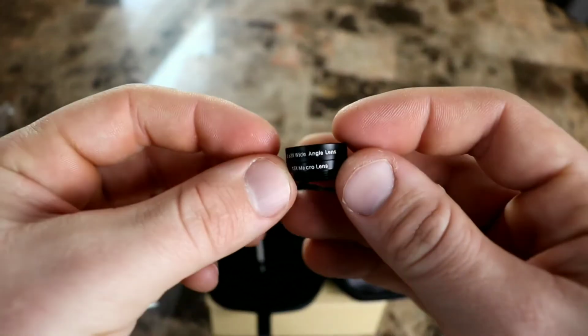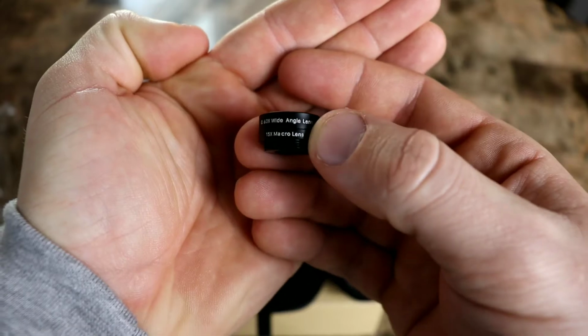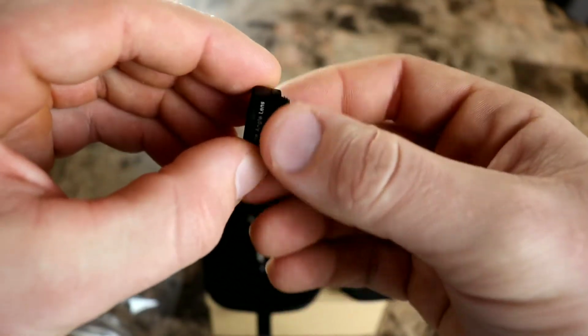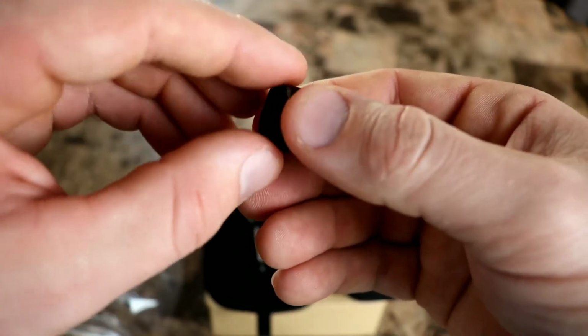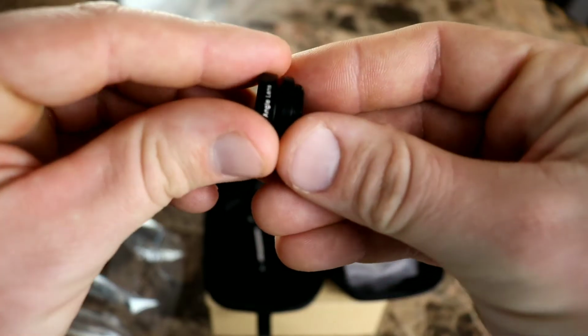So this is your wide-angle plus your macro lens. If you can zoom in on that, see that? So you separate these two in the middle, so you get your wide angle, and then if you don't want your wide angle, you just want macro, this separates right here. So that is really good.